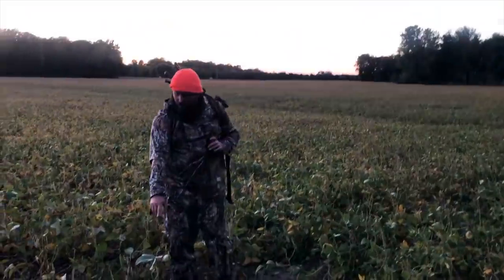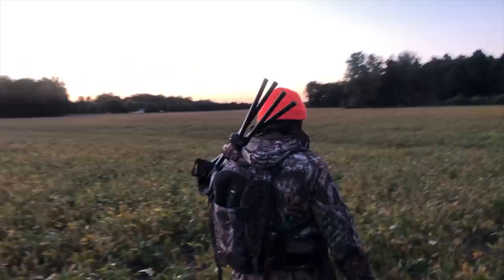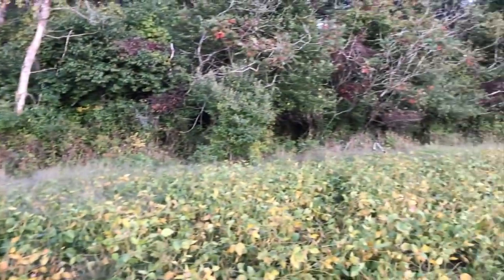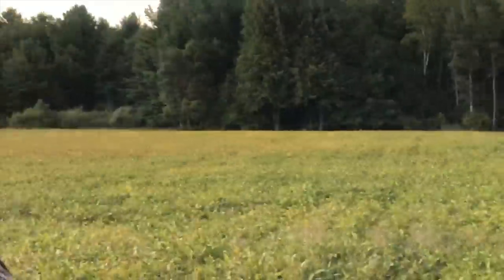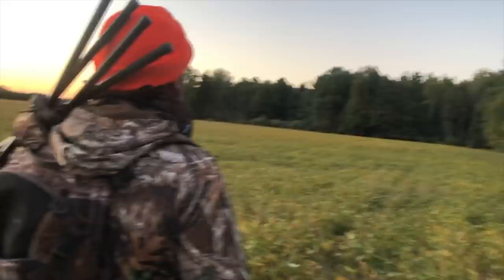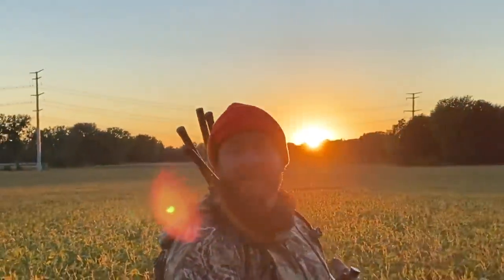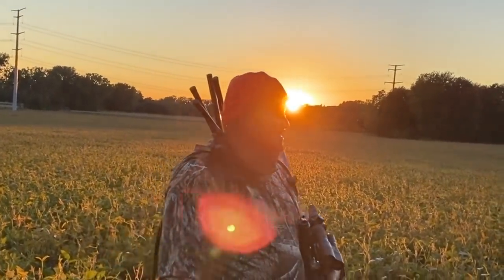Right there is 150. All right, so we found the part right here where she churned it up when she ran after she was hit. So she's right through there. She ran right into there. She expired about 10 yards in. This is where she was standing. We are at, come on, Reed. 160. 160? Nice shot, man. 160. I held right there, vitals, front quarter of the body. It's held 7 mil dots.